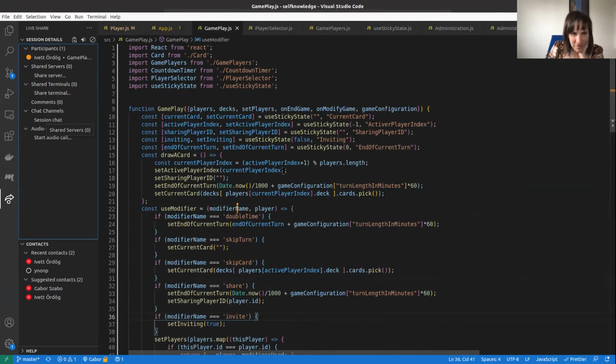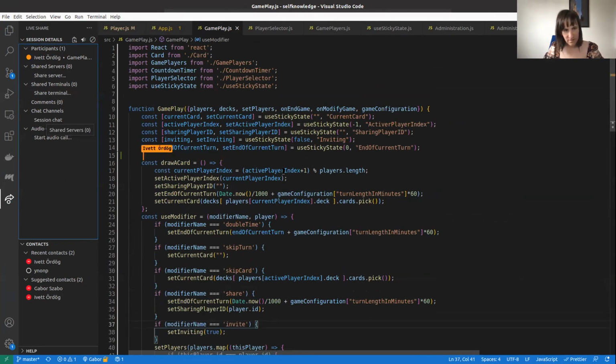It's getting a bit too large, but if we want to make this really clean, we could say that we have a new state called, I don't know, has active card, set has active card, using a sticky state, and set it to false.